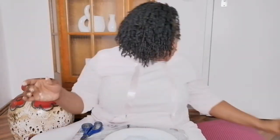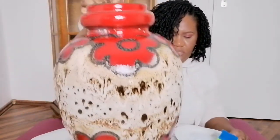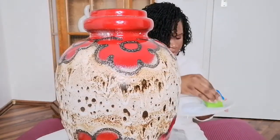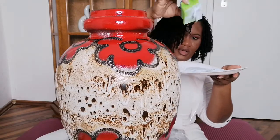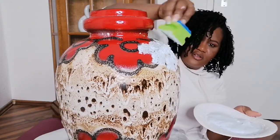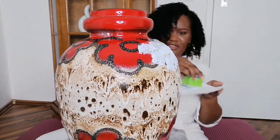Okay, before my paint starts to dry on me, let me just start off by applying what I have to this vessel. Oh, this is heavy. So as you guys can see, this is how it looks. And I'm just going to take this and stamp it. Oh guys, this is going to be great. And stamp it all over.